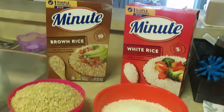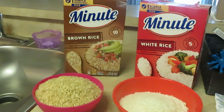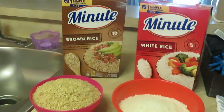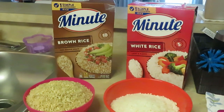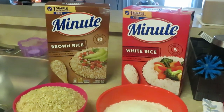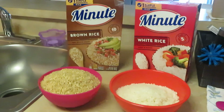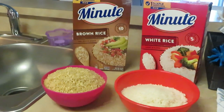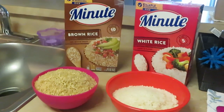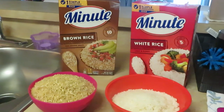That way I'm not in the kitchen. It depends on what I'm cooking. Sometimes I may be in the kitchen for a little while, but most of the time I really don't like being in the kitchen all day because I'm always in the kitchen every day pretty much. So I don't want to be in the kitchen all day every day. Honestly, I just don't have time for all that. I mean, we know, guys, as parents, as mothers and fathers, or whoever, we don't have all day to be in the kitchen. We just honestly don't, between work and the girls and their school, their homework and everything. Anyway, so yeah, this is what we got.